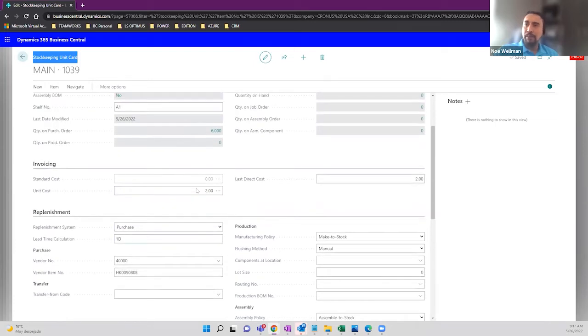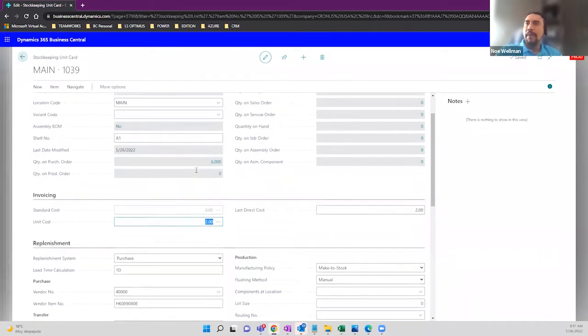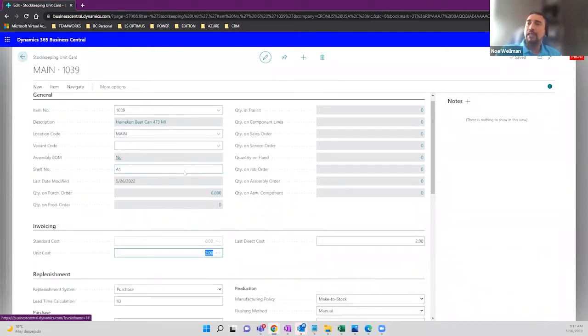First of all, we are going to get rid of the cost, because when I establish that the item will be purchased in one warehouse, the cost from the vendor to provide that item might be different, because we might have different regions. That's why we sometimes recommend, if necessary and you have multiple warehouses, creating a stock keeping unit card.